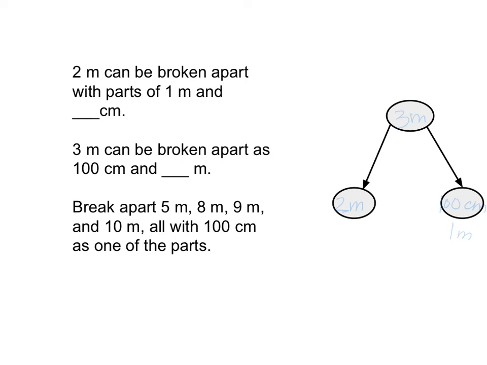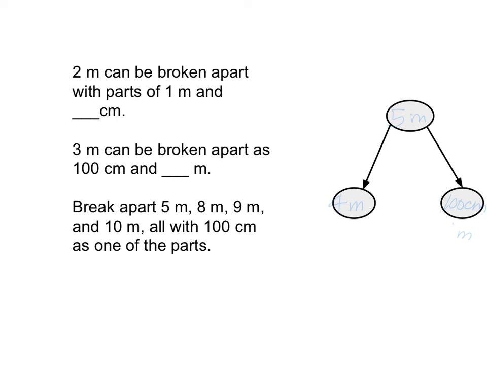All right, let's look at some different ones. Again, they're pretty straightforward, and we're going to follow through on that same concept. We're going to keep breaking apart 1 meter into 100 centimeters. So we've got 5 meters. Let's turn one of those into 100 centimeters, and then we're left with the 4 that are left over. Is this making sense as we're looking at breaking those apart and doing that?